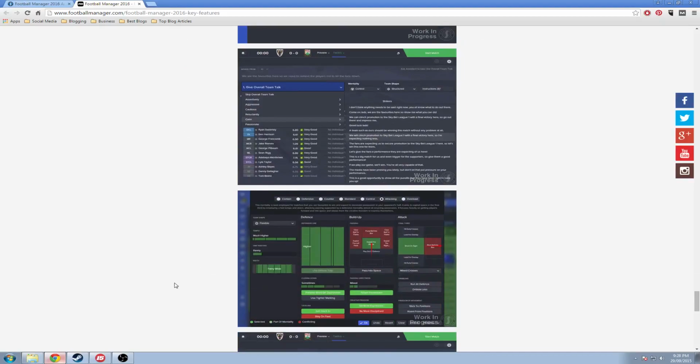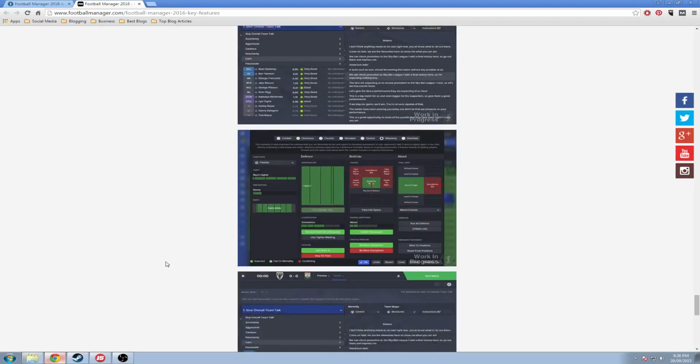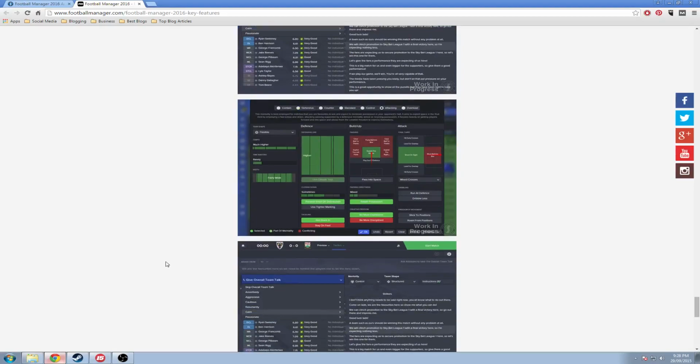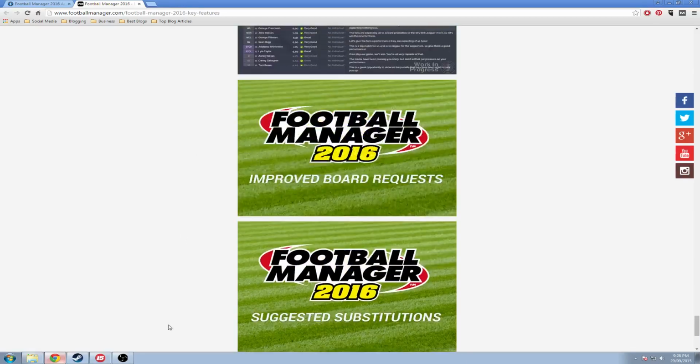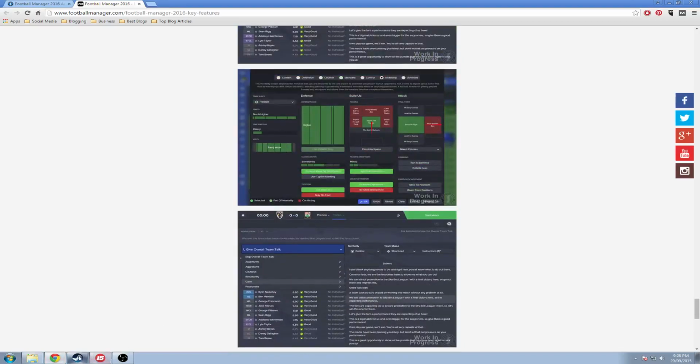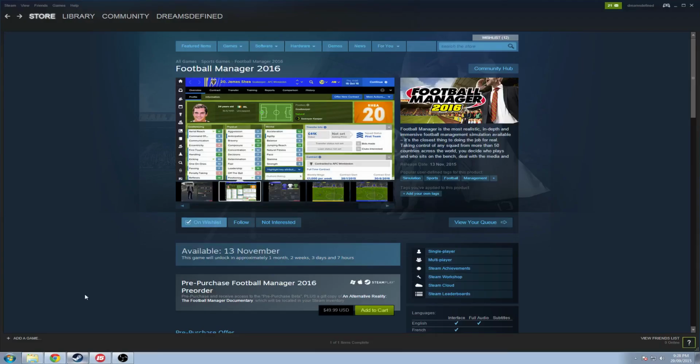But increased or improved manager and staff movement could be quite interesting to see how that works. And it's actually down here, a screen. It looks like we've got a little bit of a change to some of the tactical screens, which would be quite interesting to see what direction they take in there. And that's pretty much everything that we can see from there. So I'm going to jump into the Steam screen again.